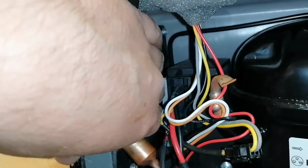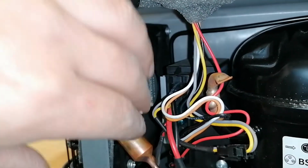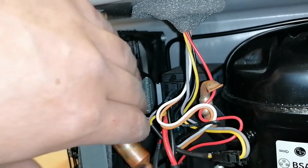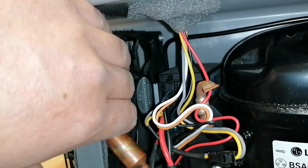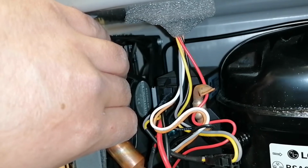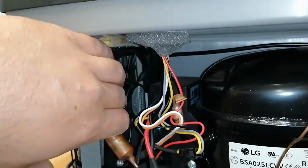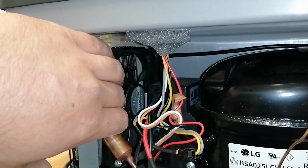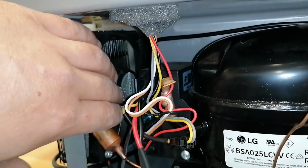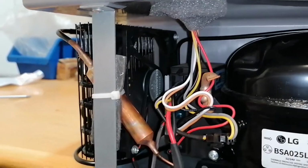Okay, what could it be? Should I put my hands on this fan? So I'm trying to stop it, it stops, it starts. So I stop it now with my hands. And the unit is working. I can still hear the compressor. I let it go, it works.